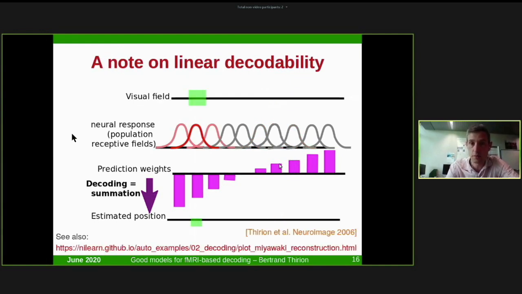I take another example here. If you change the position of the object, these neurons will activate, and just by these weights, you will be able to predict very accurately the position of the object. Now, none of the neurons encodes linearly the position X, the X information, but you can decode it linearly from the data. So do not interpret linear decoding as a linear encoding. That's a different thing.